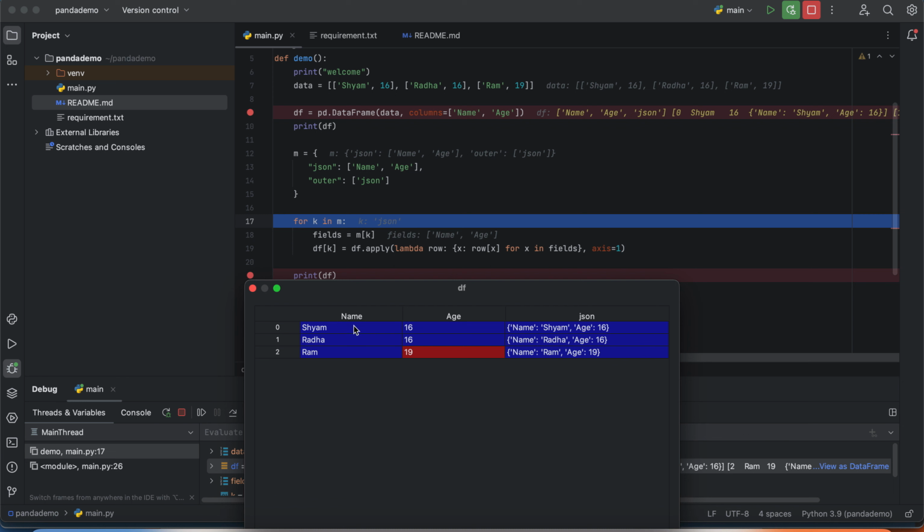We'll get the row, each one by one. And then in a dictionary we have x. So x is this name, so that's why name. And in the row x, that means in this row there is a name, and we'll get the value, this Siam. Okay, so that's clear.